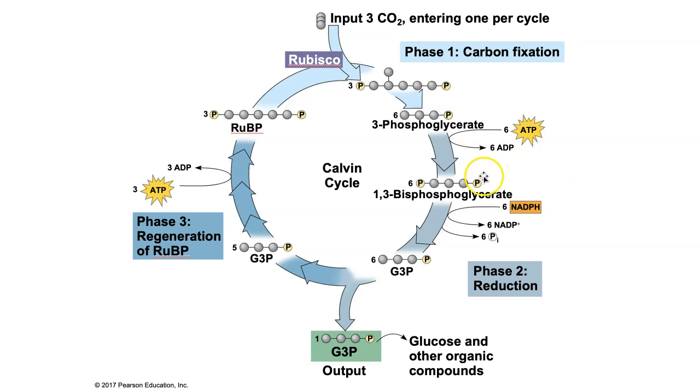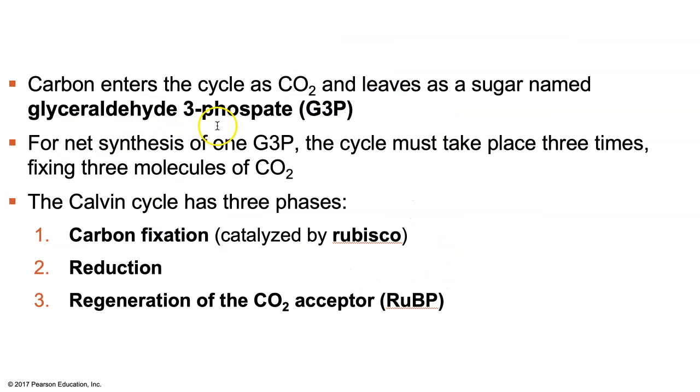So again, you don't have to know these steps. I'm just explaining it to you a little bit. That creates a new molecule called 1,3 bisphosphoglycerate. This molecule then gets reduced. Remember, reduction is gaining of electrons. So here's our NADPH that we had created in the light reactions. It comes on, drops off its electrons. And there's a couple of steps that happen here. And what it does is create this sugar, glyceraldehyde 3-phosphate, the one that I talked about in the previous slide right here.